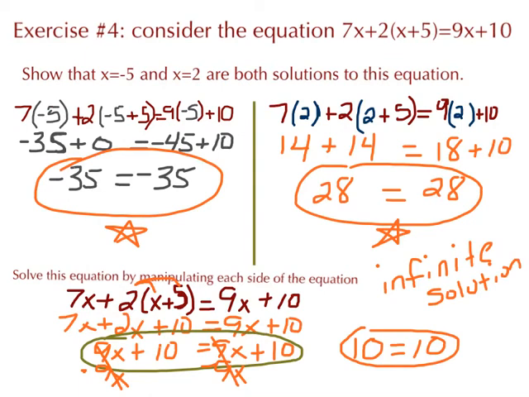I want you to test this conclusion. I want you to do C on your own by picking a random integer, really any number, and showing that it is a solution to the equation. I don't care what number you pick. I picked 4. You could pick anything else that you would like and see if it works out and prove that really there's infinite solutions.